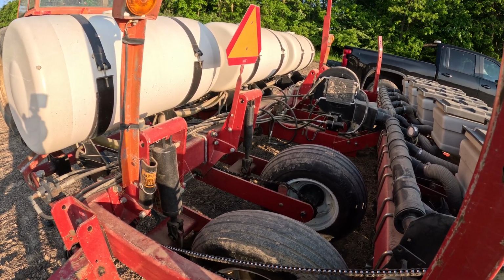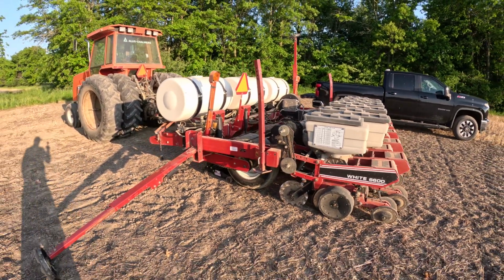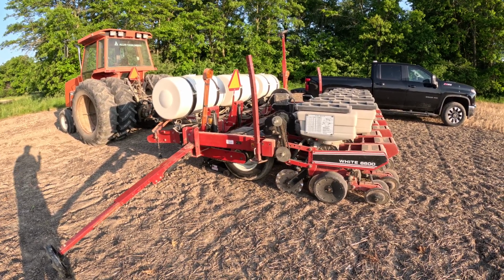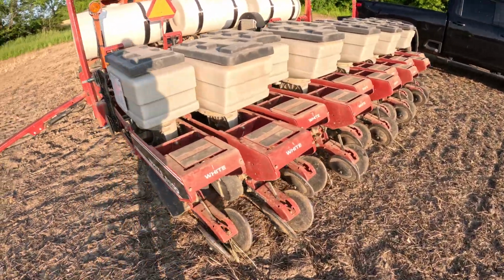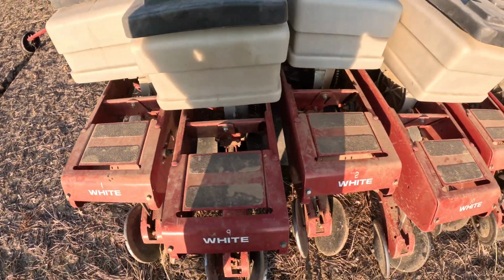So I don't know. If I could do it over again, I wanted a Kinze, but this White was about half the price of a Kinze, and I decided to go for it. But I like white planters. I like this planter. I like the idea of this planter. I like the white meter, but there's hardly any room to get in anywhere to work on anything.